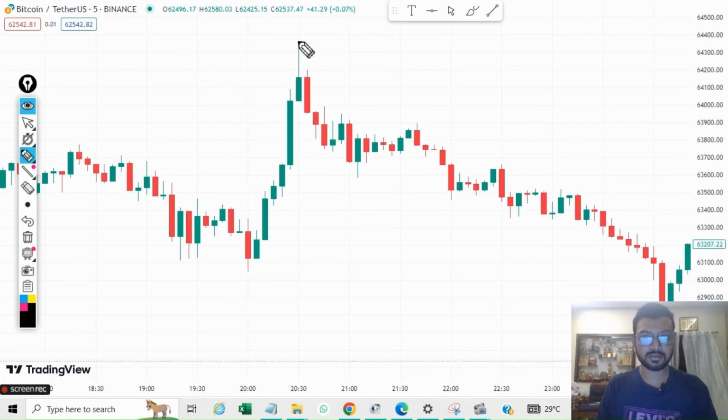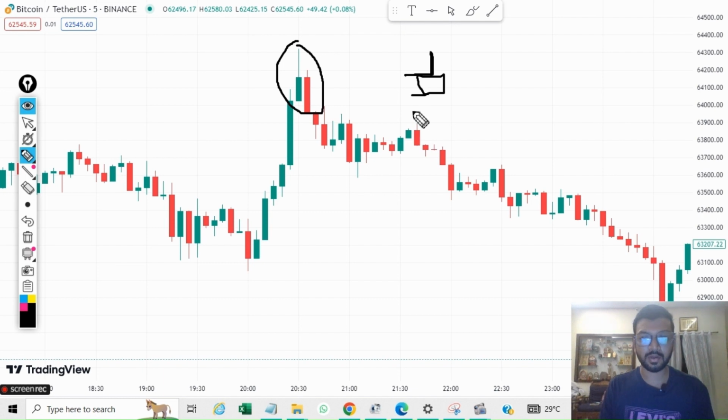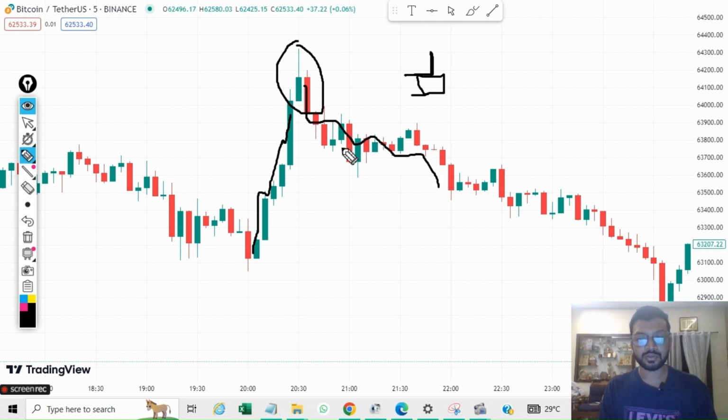Now you can see here, this candle is called an inverted hammer. This is an inverted hammer where the opening price is this and the closing price is this, and the high of the price has reached this level. Whenever an inverted hammer appears at the top of a trend, it indicates that the buyers are getting weak and the sellers are getting dominant, and that's when the market turns the uptrend into a downtrend. You can see here, until this the market was in an uptrend, and when this inverted hammer was created, the market started to fall. So this is one of the important candles, the inverted hammer.